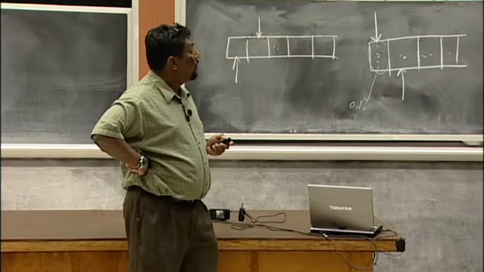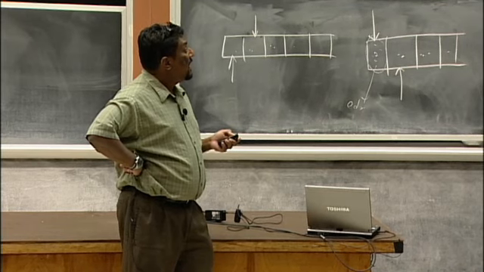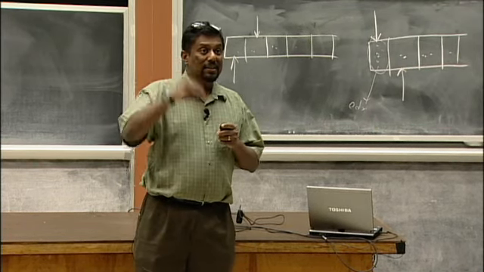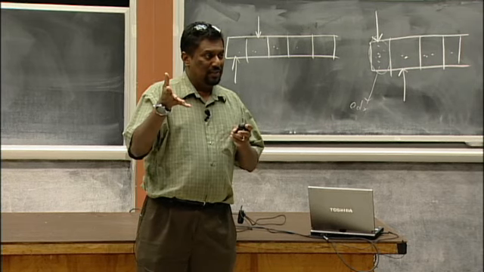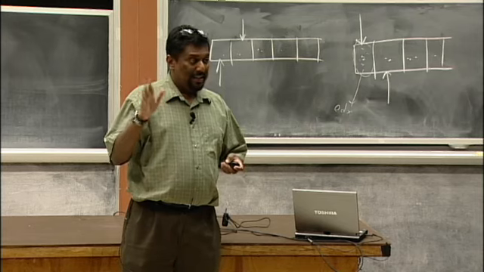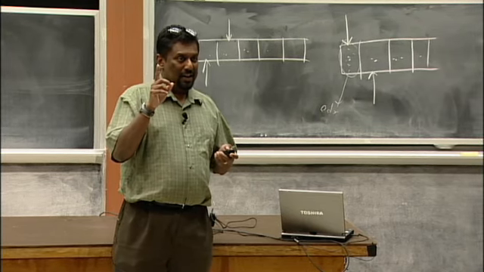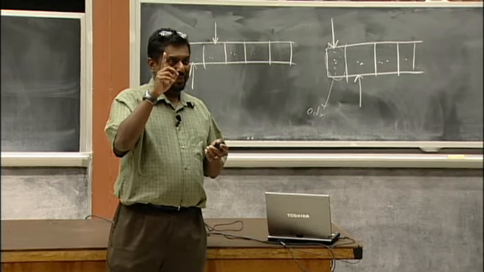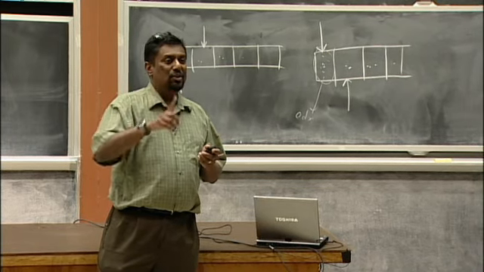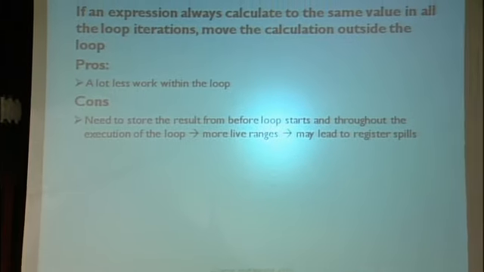But you have to worry about basically two things. One thing is that when you move too many things out of the loops, you have to keep all those values in registers. So that means you need more registers inside the loop. Second thing is when you execute that, you have to make sure that it has the same behavior as when you run the program. How about in special cases if the loop never gets executed?